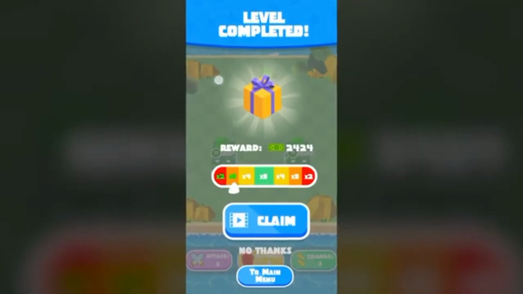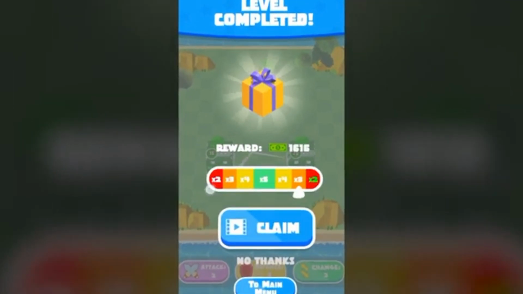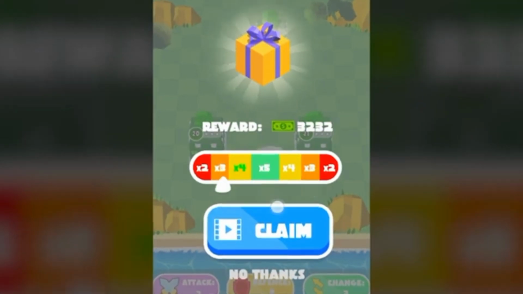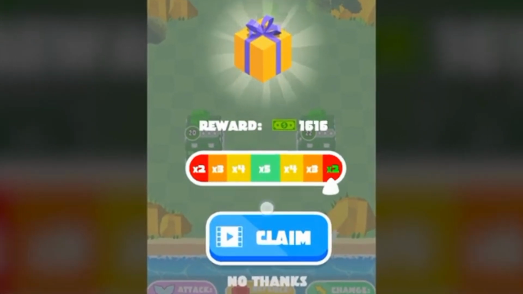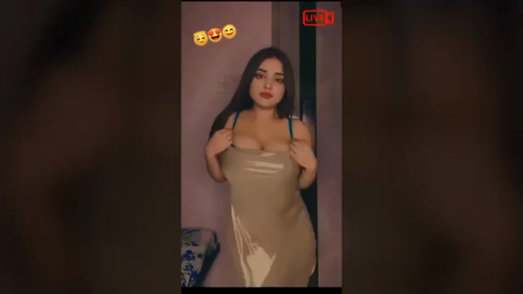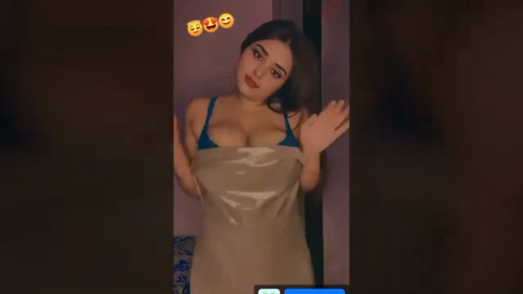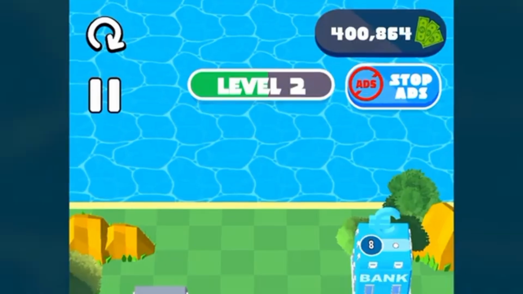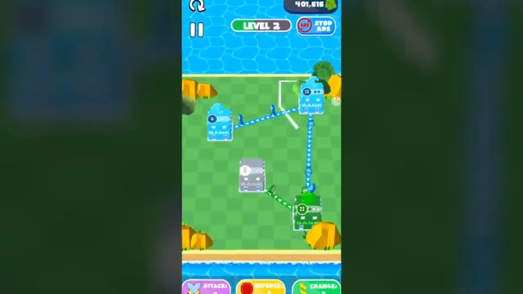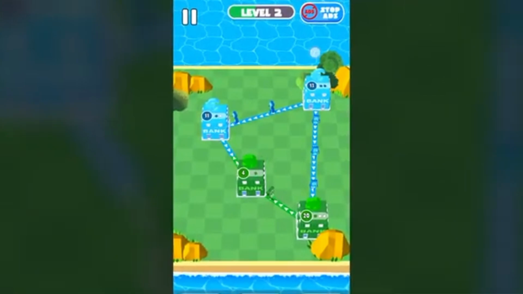So as you can see, after completing this level, it will show us the option to multiply our earning by 2 times, 3 times, 4 times, or even by 5 times. But for this, we need to click on this claim button at the right time. So as you can see, we got a chance to multiply our earnings by 2 times for watching this 5 to 10 seconds ad, which we can skip by pressing this cross icon. And as you can see, we are credited with 2 times more money than what we earned in the previous level. And we are on the second level of the game. As the levels increase, the difficulty to complete the level will also increase.